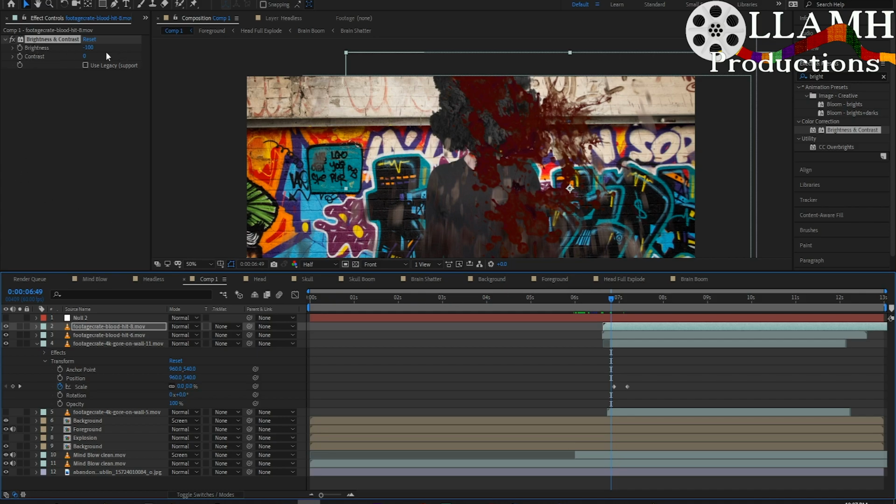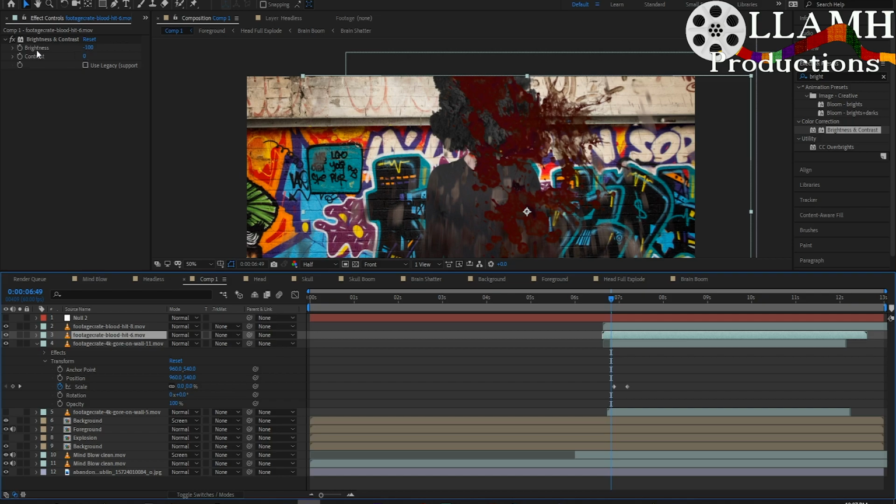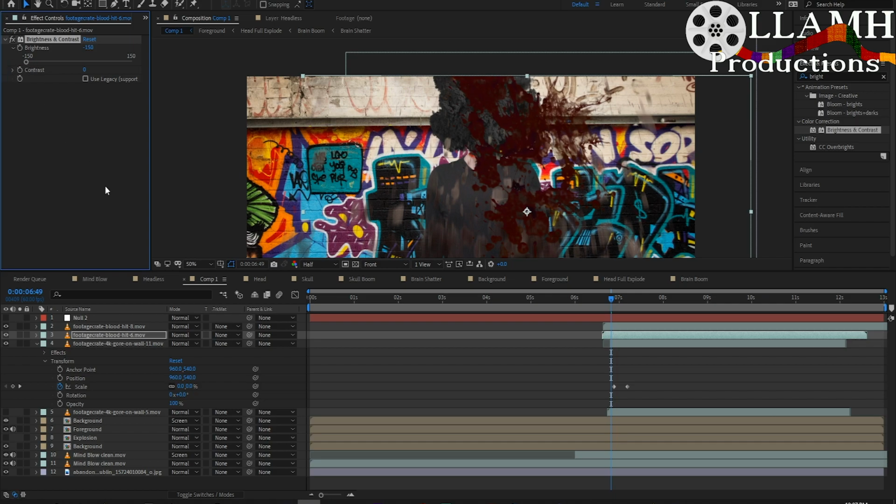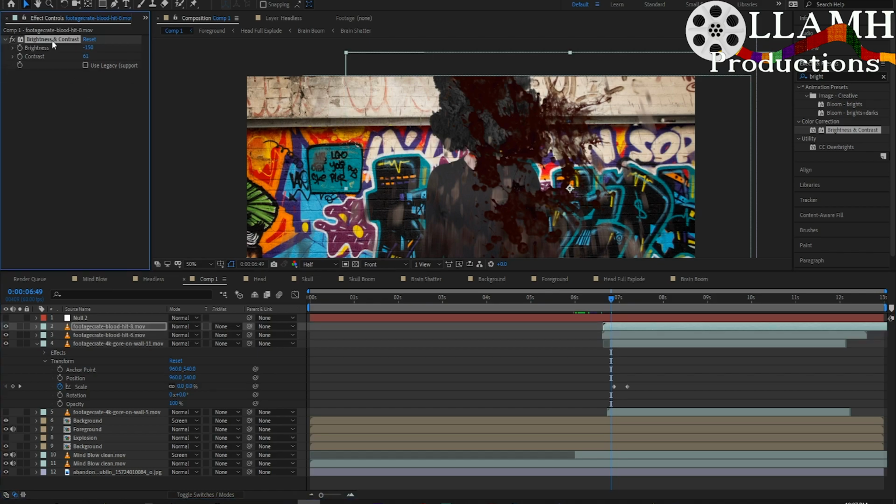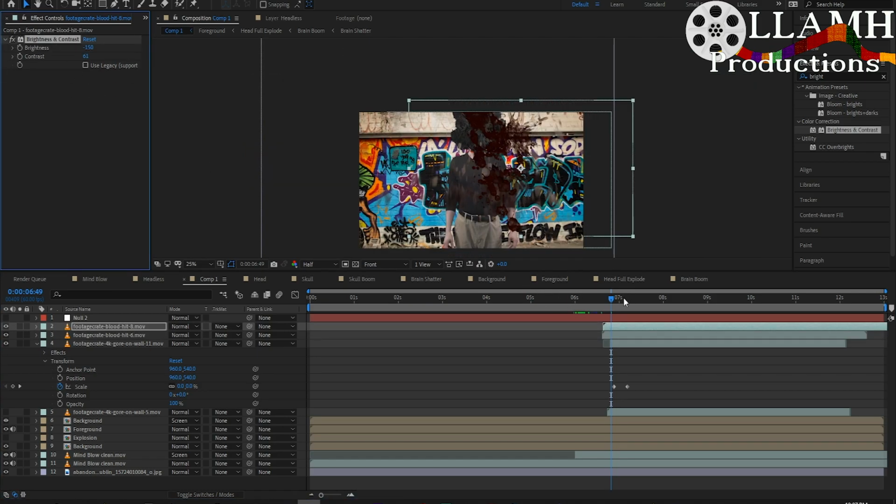So the blood that lands on the screen, we may actually want to take down even more. So if we take that all the way down, what if we ramp up the contrast a bit? That looks pretty good.